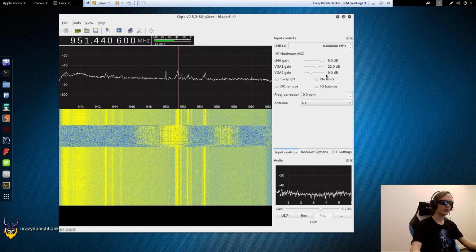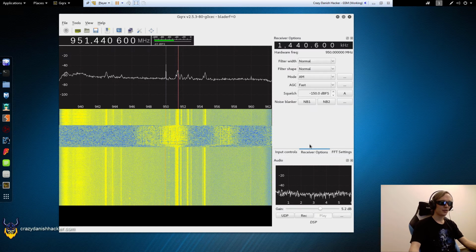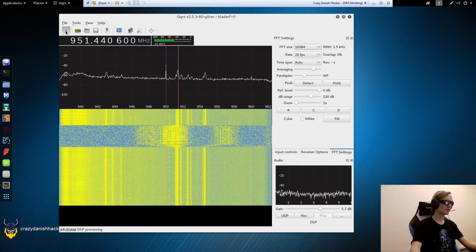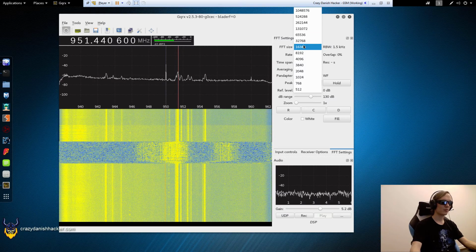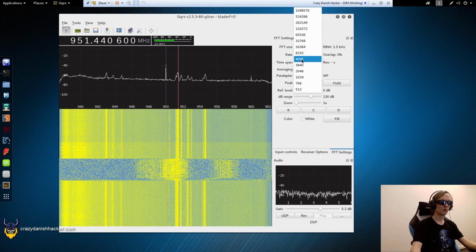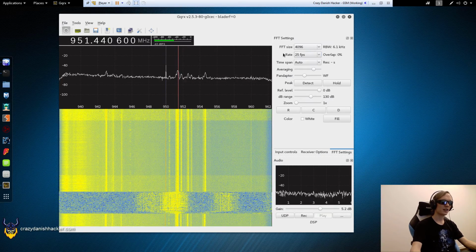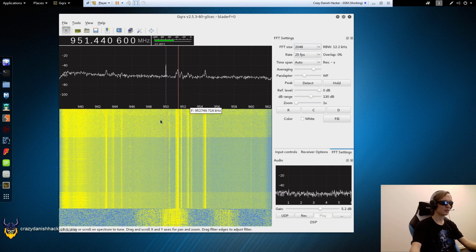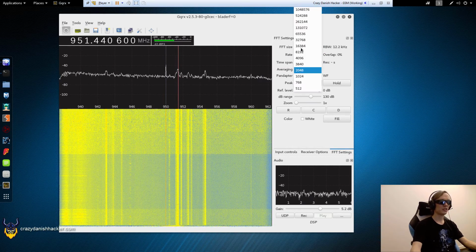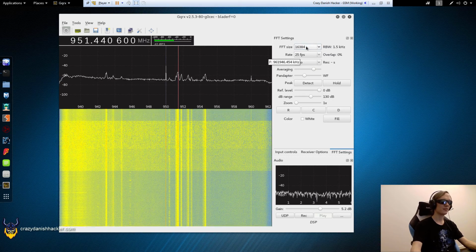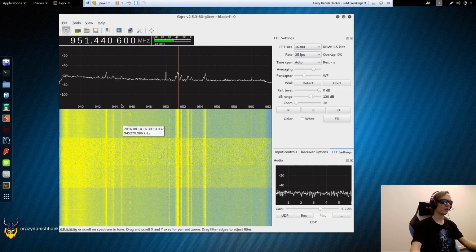There are also other things that you can do, like you can use these settings here. You can see that there are more than one. Make sure that you use this slider first before you slide this one and this one. And you can also select the antennas, but not in this case, but you can do it with other programs. Let's see, what else is there? Sometimes it's useful to set the FFT size a bit higher, because by default when you're only sampling with like 1 or 2 megahertz at a time, then you don't really need as high an FFT, so you can even do with less. But you can see it gets a bit more grainy, so sometimes it's a lot better to use a higher FFT when you're sampling a lot more.